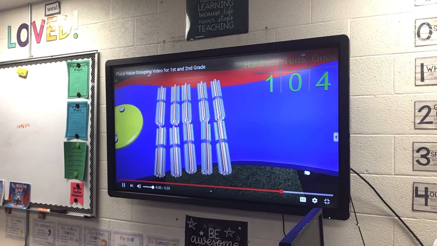Now let's look at the tens column. There is a 0 there, so we do not need to add any more groups of 10. So let's move on to the ones column. What number do we have here? How many straws in the ones place do you think we need?